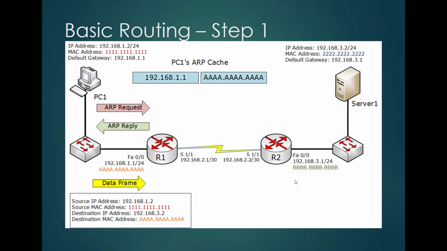So here, talking about step 1. The PC is going to do an ARP request because it needs to know. Because remember, when we're talking about sending a packet, what are some of the components of a packet? We have to have source and destination IP, MAC address. We need destination IP, destination MAC address. We need these pieces of information. So we're going to do an ARP broadcast. We're going to say, hey, and the router's going to respond. The data is going to be sent across.